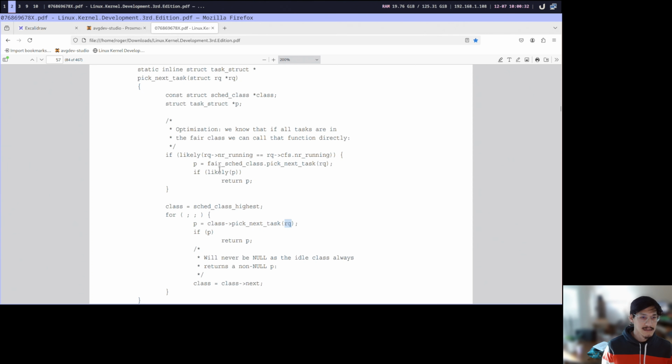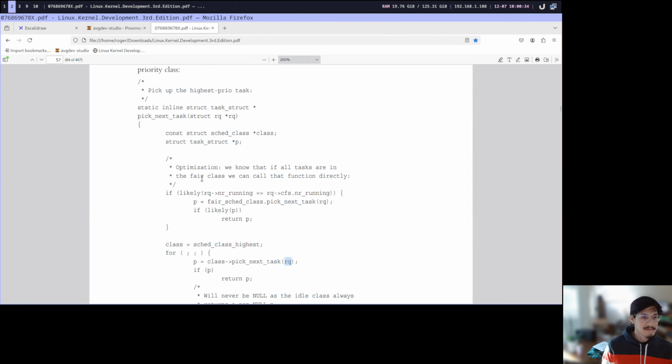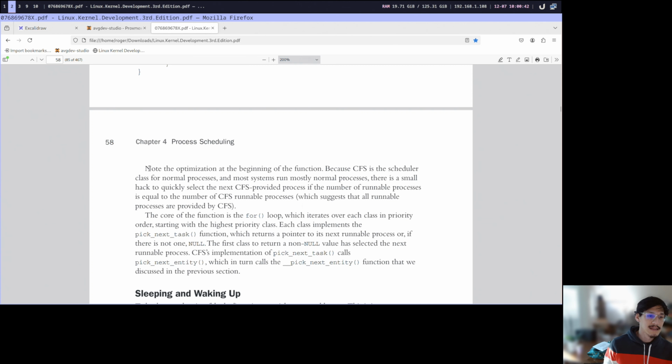So yeah, it's fair sketch class pick next task. Blah blah blah. Okay. What's this? We know that if all tasks are in the fair class, we can call that function directly. Oh, okay, cool. So note the optimization at the beginning of the function: because CFS is a scheduler class for normal processes and most systems run mostly normal processes, there is a small hack to quickly select the next CFS provided process if the number of runnable processes is equal to the number of CFS runnable processes.